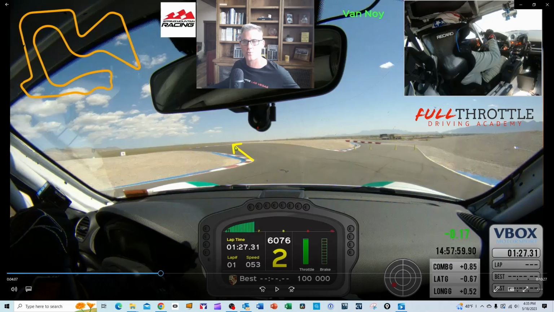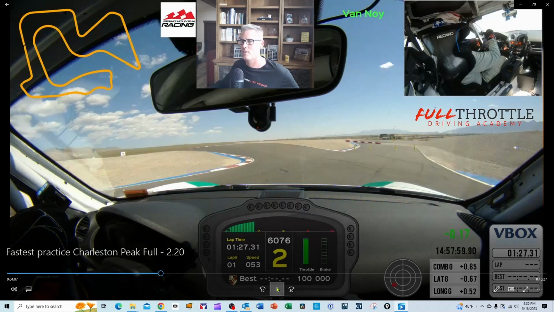You want to get straight with your hands, and you want to be able to get to full throttle. You don't want to be cranking the wheel and gingerly applying the throttle and then running through the middle of the track. You're sacrificing all the width of the track. You're sacrificing your throttle input. You're turning the car too much. So our goal is to turn as little as possible, straighten our hands, and get the throttle quickly. So let's see how we do on this.